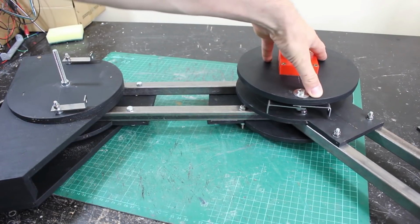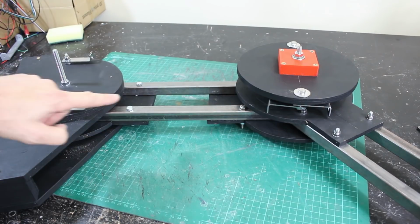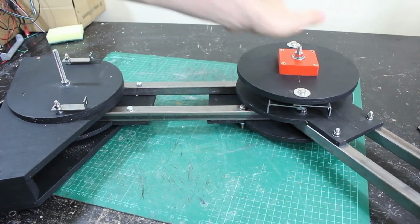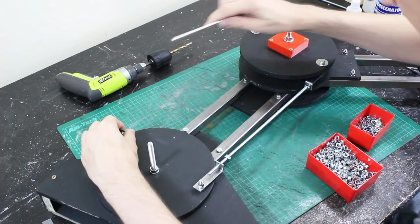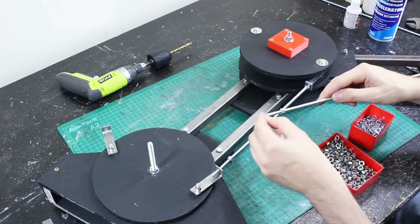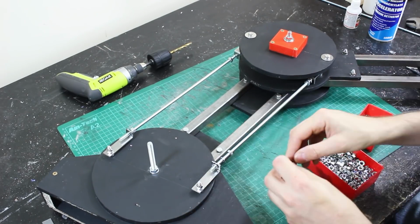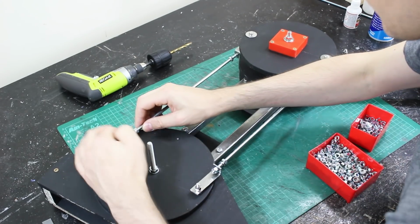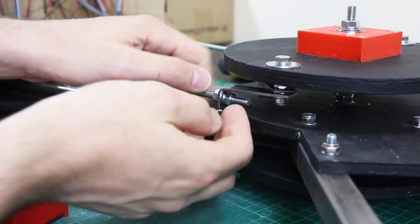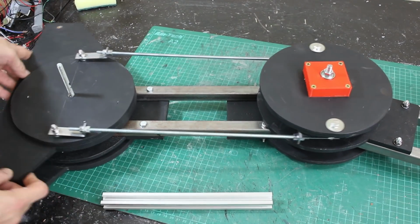So my hub is installed on there, and we've got these links here, so two go up and two go down, and I just need to put some 6mm studding in there on each side to keep these parallel. Alright, so now we've got these links in, those hold the two sections parallel there as I turn them.